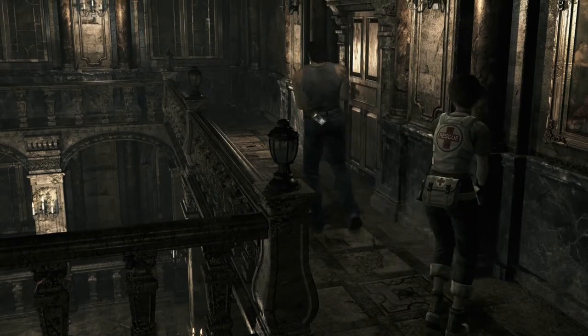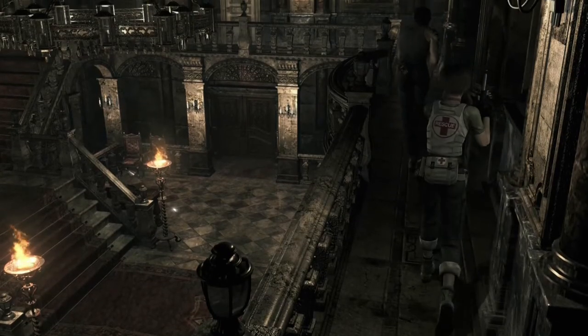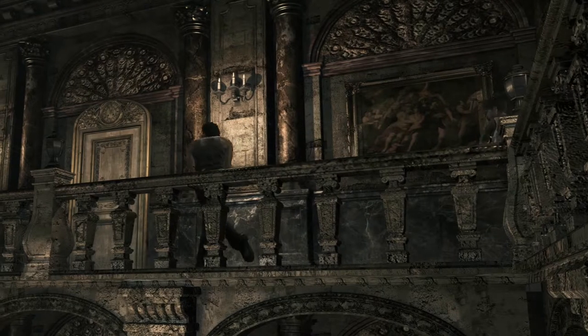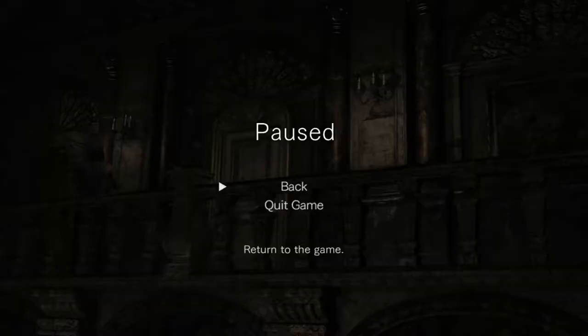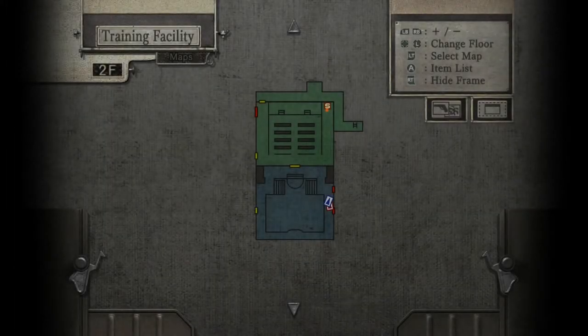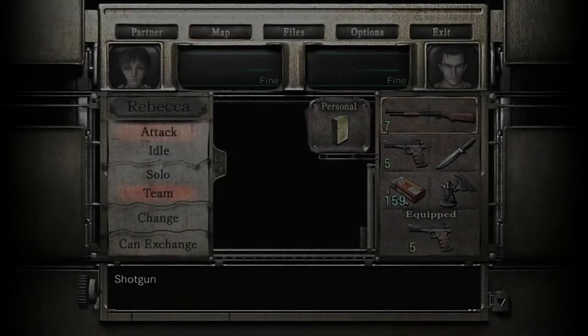Right, I think we're back in the main hall now. Yeah, definitely seems to be the main hall again. Let's have a look at our map. Right, so these two doors seem to be telling me they're locked, even though I don't know that yet. Or was that telling me that they're just unchecked when it's a red door? Let's have a look.